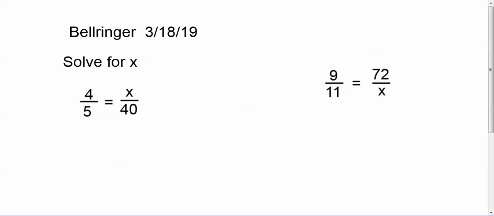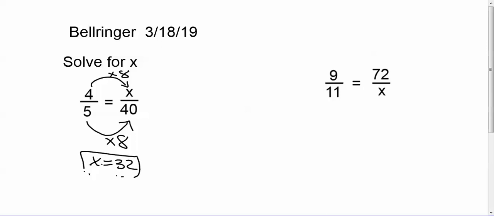We have two equal ratios. We call that a proportion. So essentially we have to scale this up. So we have to figure out, how do I get from 5 to 40? What do we need to multiply 5 by to get 40? Abby? 5 times 8. Very good. Times 8. So you do the same thing up here. So 4 times 8 is what, everybody? 32. Yep, so x equals 32 in this case.